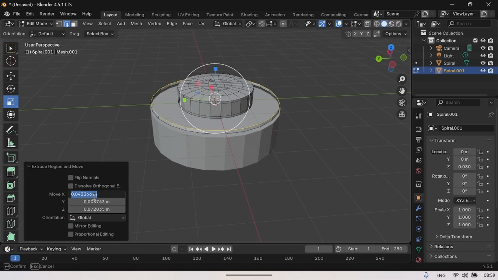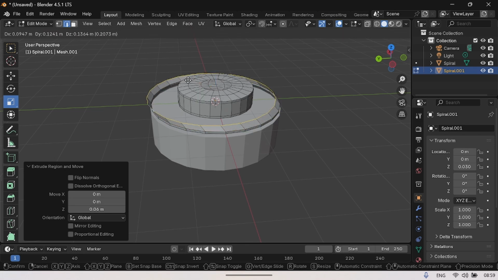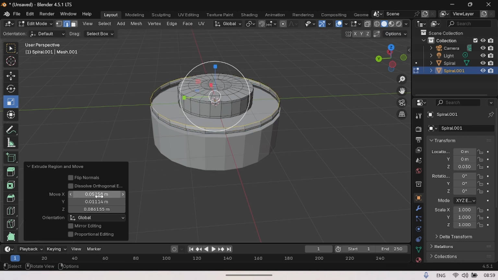So I'm going to put the x-axis 0, y-axis 0, and the z-axis 0.06, like this. Then I'm going to extrude again, put the same measurements.